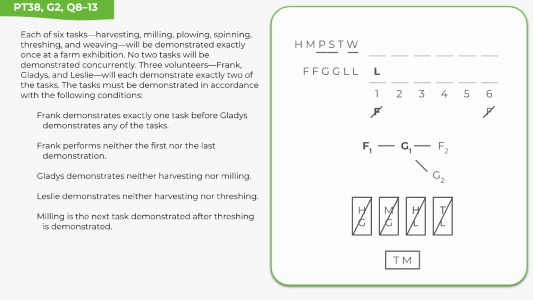So for example, if we're looking for players that are repeated throughout those rules, notice in our anti-blocks that H can't go with G and H can't go with L. So if H can't go with G and H can't go with L, but H has to go with somebody, H is going to have to go with F.